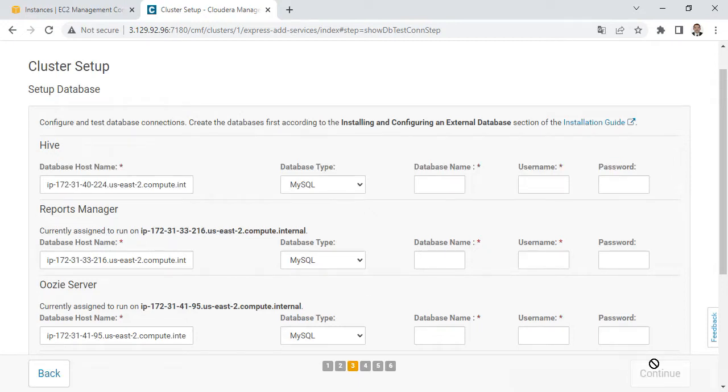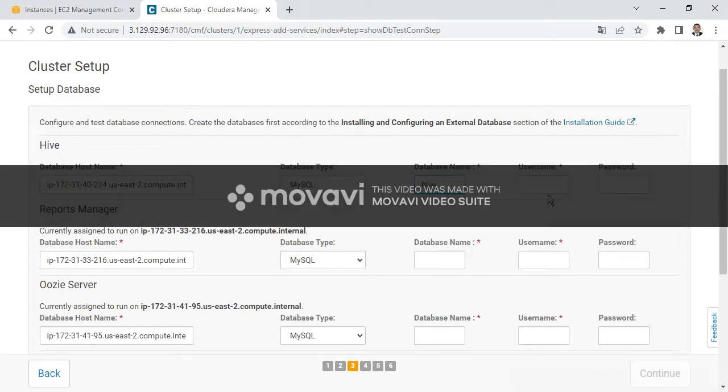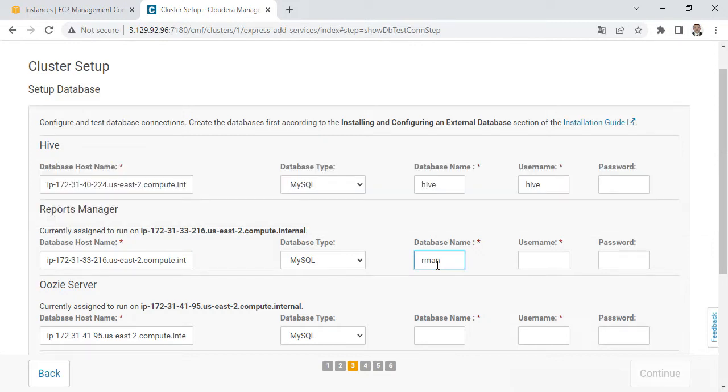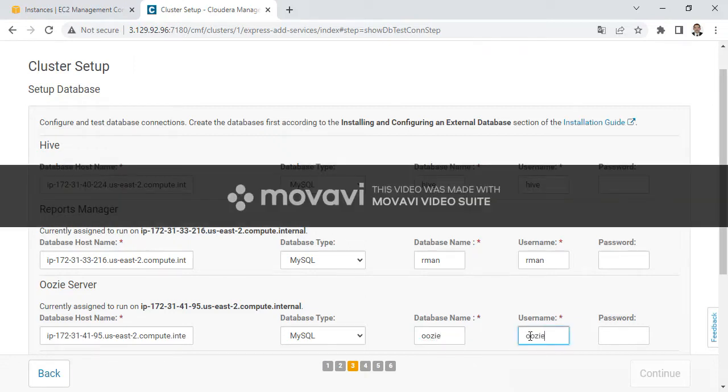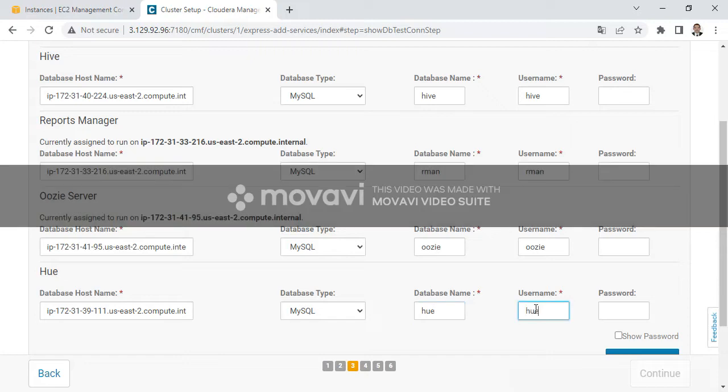Yes, see here, set up a database. So here we have Hive, and the username is also Hive, then the database name and username for Oozie, and then Hue. Here it is Hue.